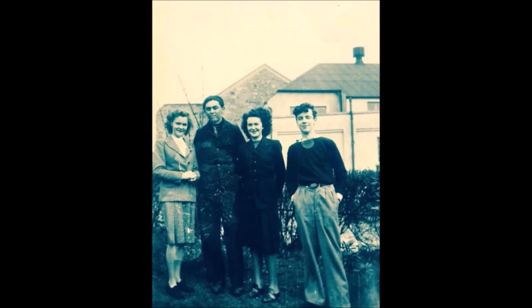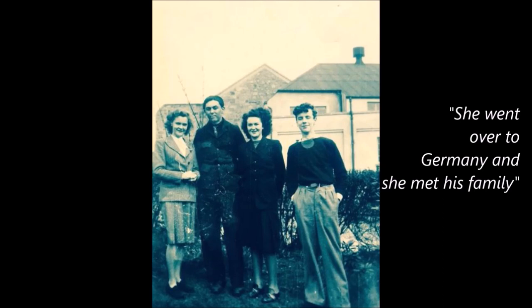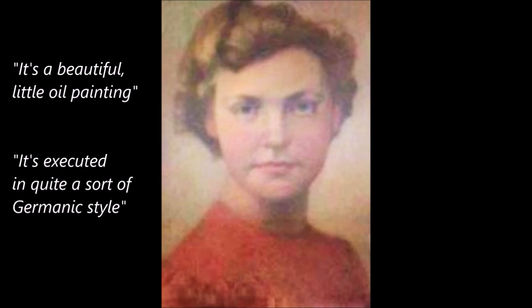Basically, the relationship — I've got photographs of him in 1952. She did speak about it and said that she kept in touch with him. There are photographs as evidence that she went over to Germany and met his family. She remained a close friend of his sister's until she died. But the relationship with him, I think, maybe lasted a couple of years. You mentioned about a portrait that was painted of your aunt — it's a beautiful little oil painting, maybe six by eight inches, executed in quite a Germanic style. It's quite funny actually, because it looks quite Aryan. When you look at German painting from that period, everybody looks very noble and kind of Aryan — sort of the master race. So my aunt's got a bit of the master race about her in the picture.